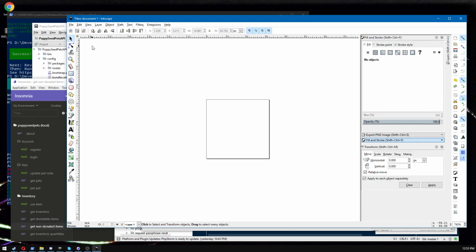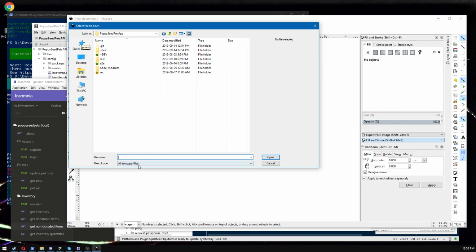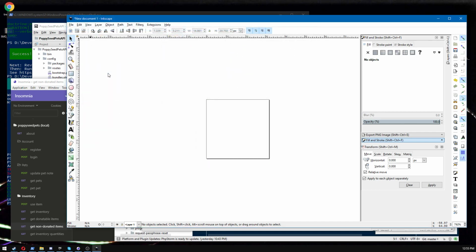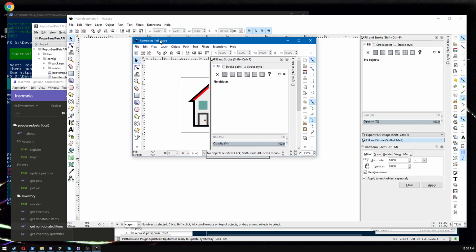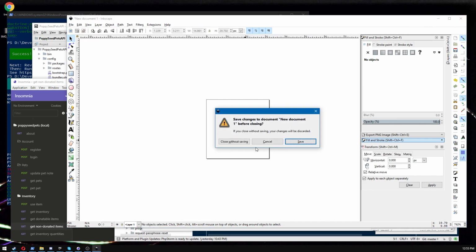So anyway, going to use this. What I'm going to start with is the icon. I'm looking for development, web, poppy seed pets, and we want, not the dist folder, we want source, assets, images, icons. Yeah, here we go. So we want the house, which is opening also on the other monitor. Fine, I don't need you. I didn't make any changes.